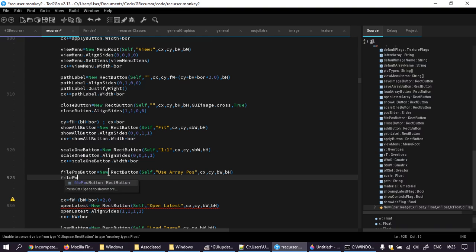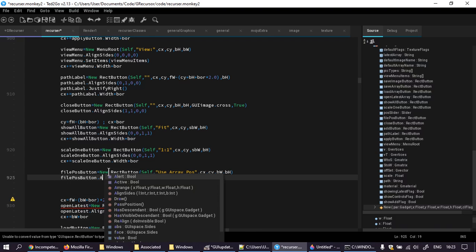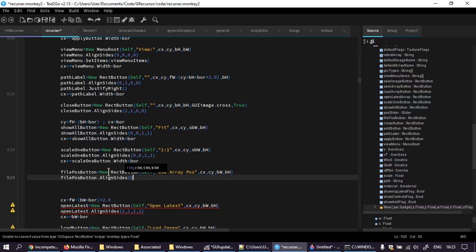And lock to the left and lock to the bottom.